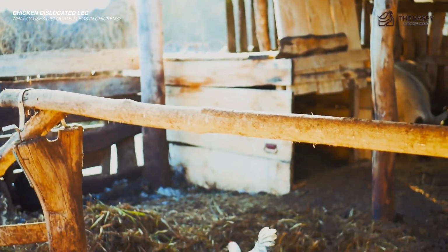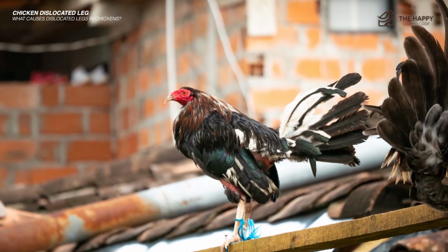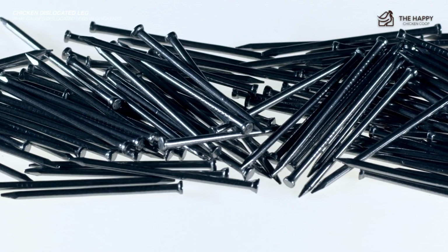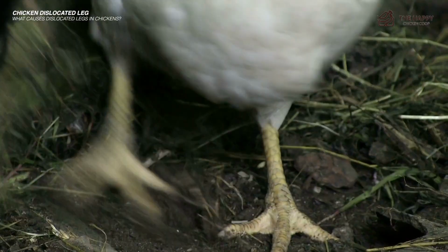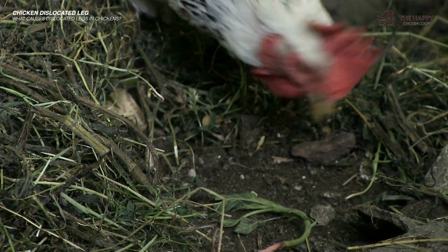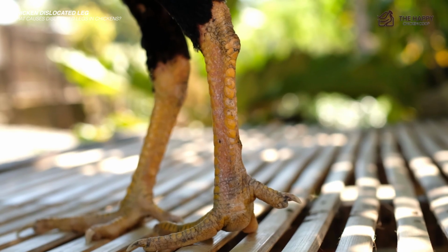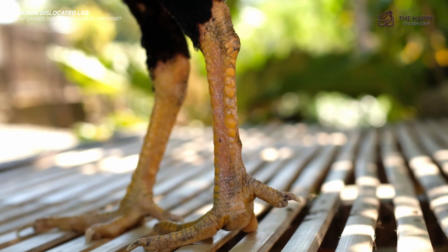Another way they can dislocate their leg is if they get caught in something like wire. Chickens also tend to get their legs caught on things like wire, nails, or other sharp edges in their environment. This can happen when trying to navigate around obstacles or when simply exploring their surroundings. Usually this only leads to small scratches and scrapes. Major run-ins can lead to breaks or dislocations.